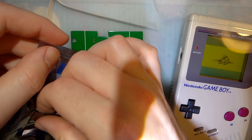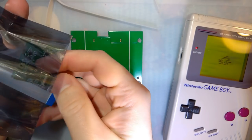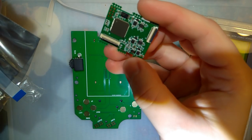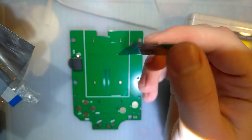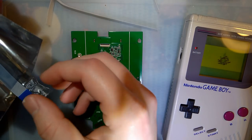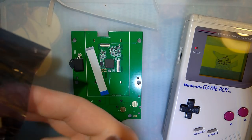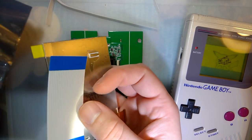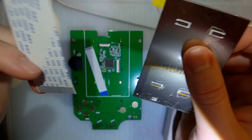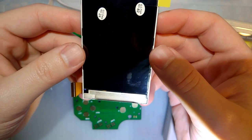Next, in this other baggie, we have the actual conversion kit, the electronics, the brains behind the operation. Ribbon cable to connect these two. Ribbon cable to connect the front board and the back board of the DMG, and then the LCD itself.